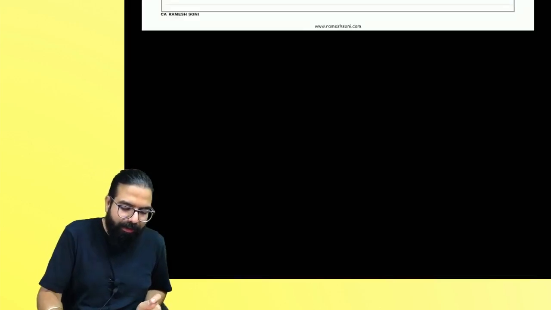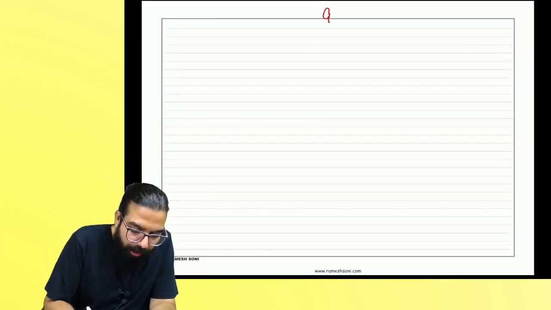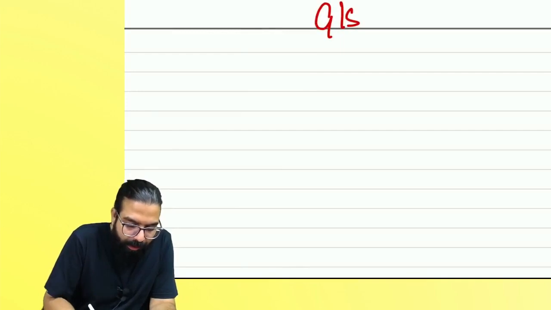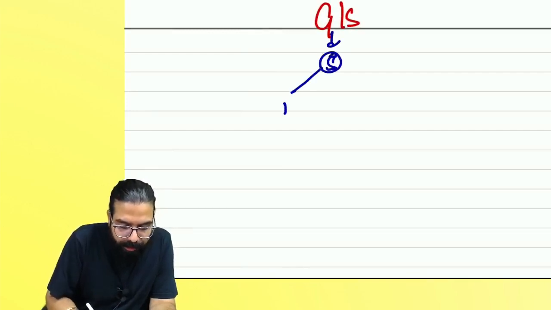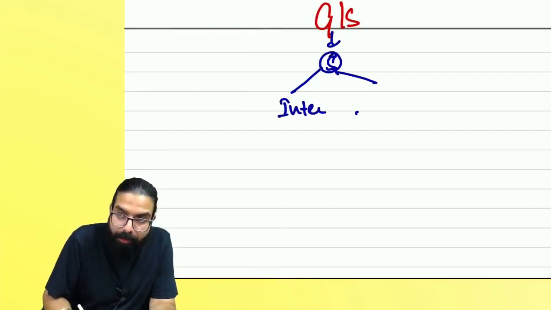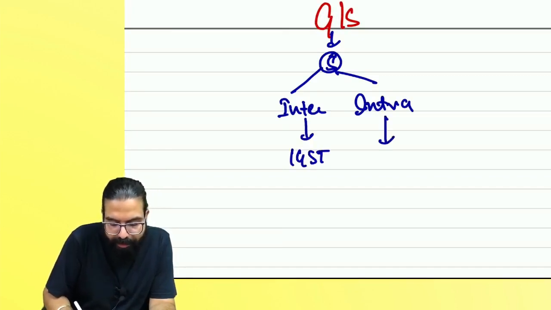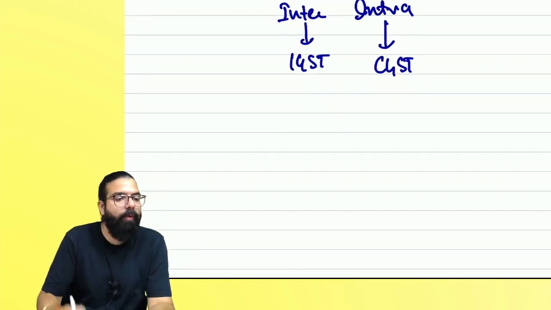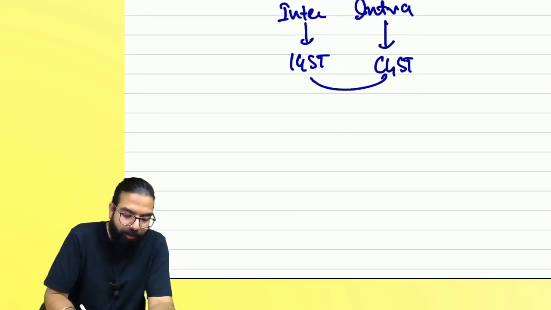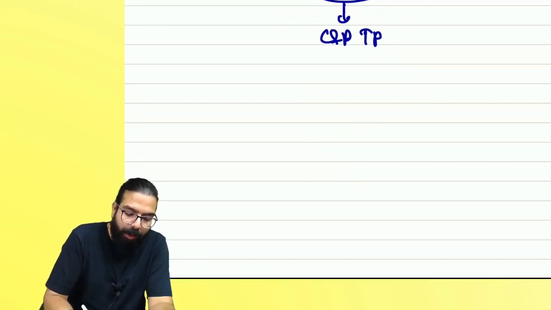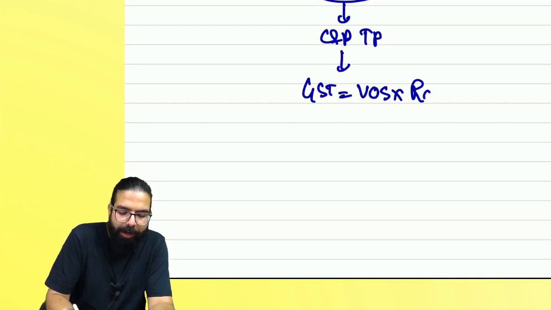Sir, we started learning GST with what, everyone? Goods or service. Goods or service has to be supplied. Supply can be either interstate supply or intrastate supply. Interstate supply, what will happen? IGST will be levied. Intrastate, CGST will be levied. Once GST gets levied, GST has to be collected and paid by a taxable person. How will he collect? How will he pay? He will calculate GST is equal to value of supply into rate of tax.